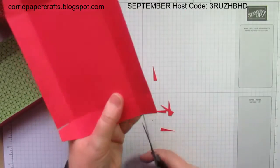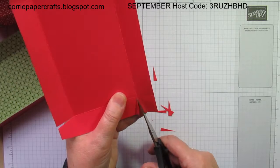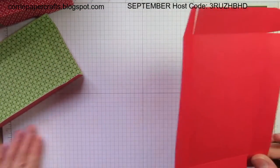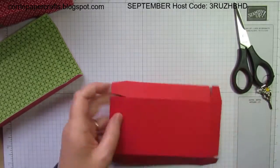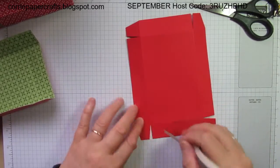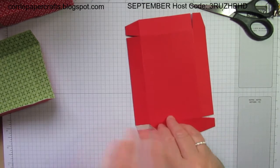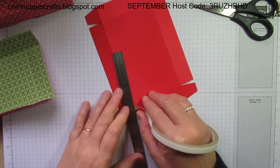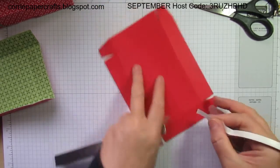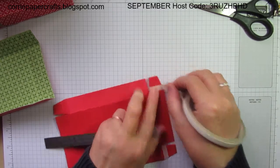So I'm just wedging into all the squares, which is the tabs that we'll join our box together with. Okay, and I'm going to do the same with the lid in a minute, but I'm actually going to pause the video so that you don't get too bored. And I'm going to pop a piece of tear and tape, or a couple of pieces of tear and tape, onto each flap just to make sure that they stay closed and quite strong.